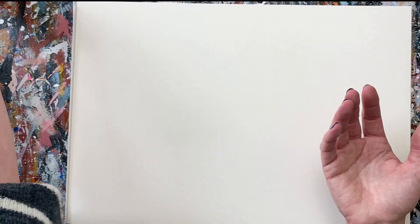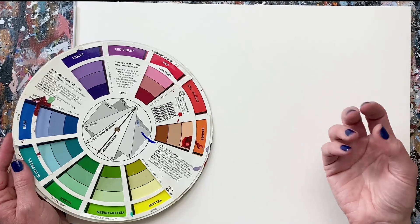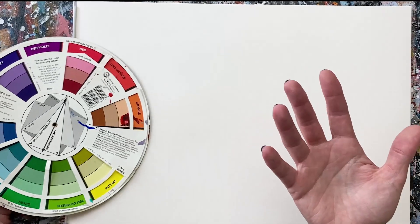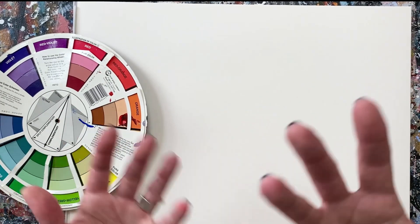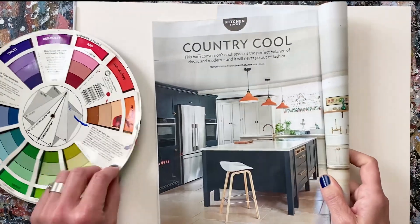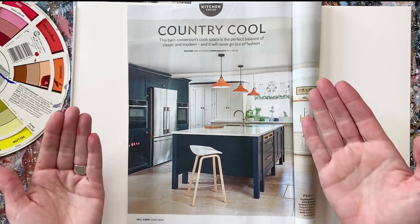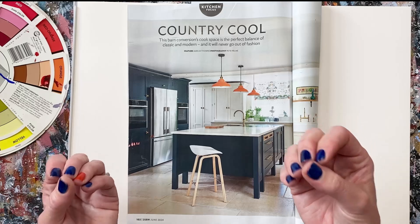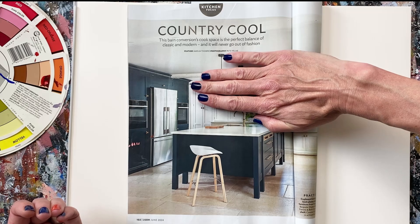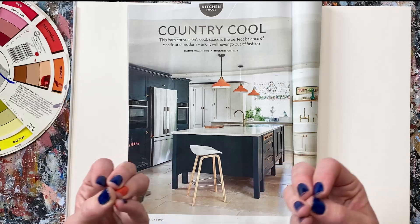What I do take away from it from an artistic point of view — and this isn't scientific, this is just my own personal takeaway — is that our brain kind of wants to find balance. So if there's a lot of blue, for example, our brain's going to want to see a pop of something orangey to balance out. You see this a lot in interior design. I've got a magazine here showing a kitchen, and these orange lights look really good because your eye just really wants to see that amongst all this navy blue. The orange lights really provide that balance and kind of complete the picture.